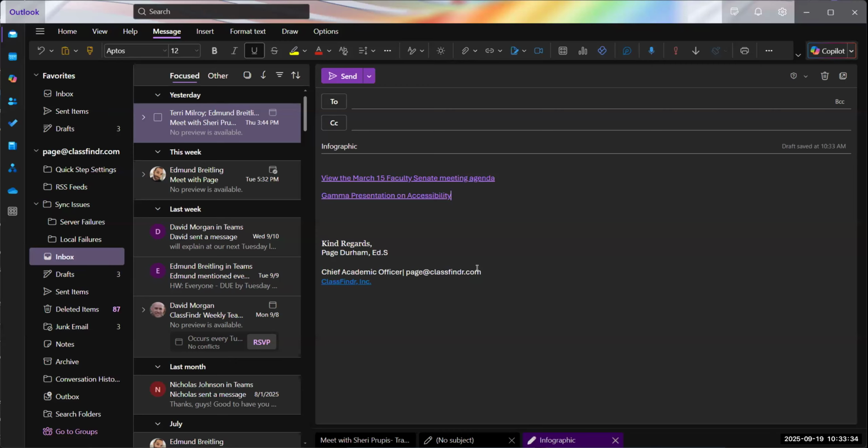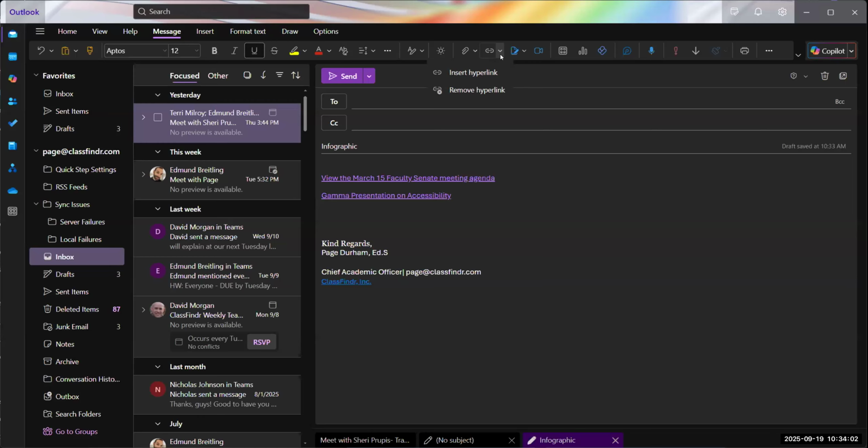So you can do it one of two ways. You can type out the description first, or you can put in the raw URL, highlight it, and then click on the link in the ribbon to make it a hyperlink. So you can change that in either way. You have two options to change links.